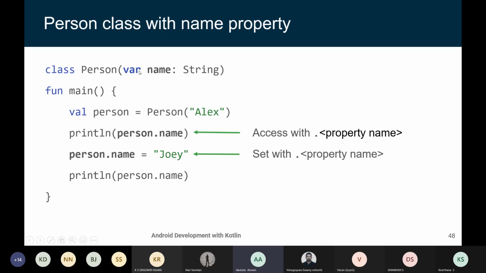So here is an example of a Person class. It has the name. If we want to have a person named Alex, we would do val person equals Person and pass in the name as Alex. So this person will get the name Alex. And if you print that using the dot operator, this is the object and this is object dot name. Name is the property, so we will give person.name. This will get the name of the person, so we print Alex. And we can change the property, again with the dot operator, and set it to something different.